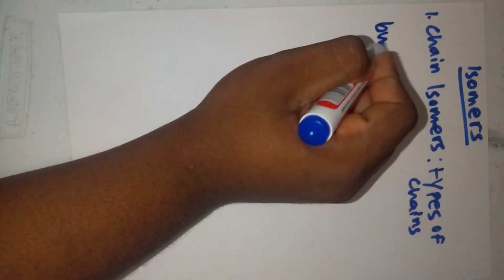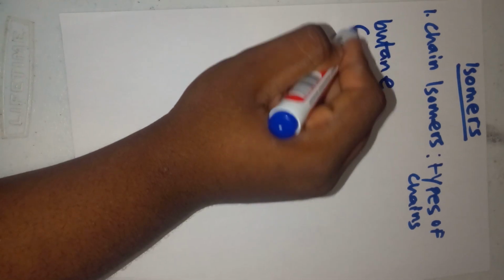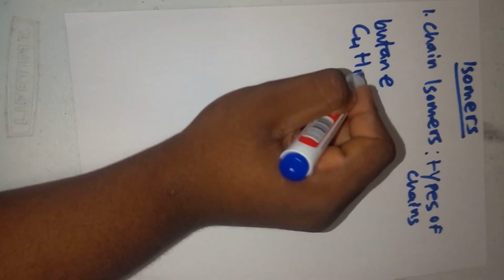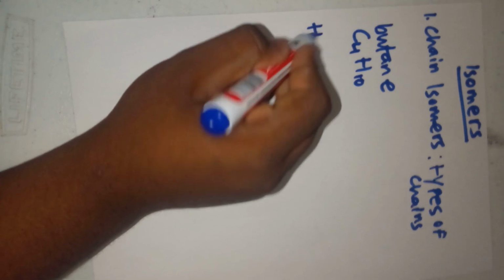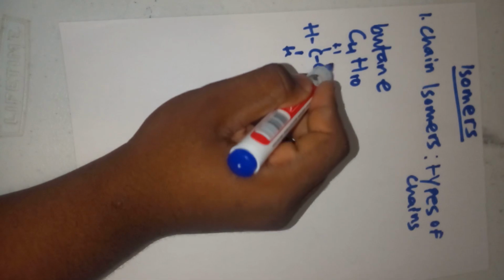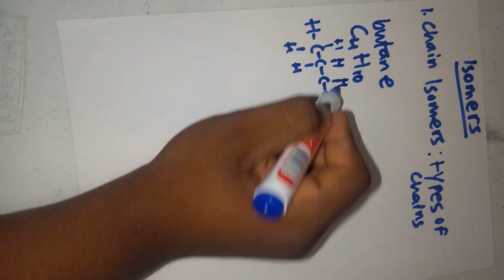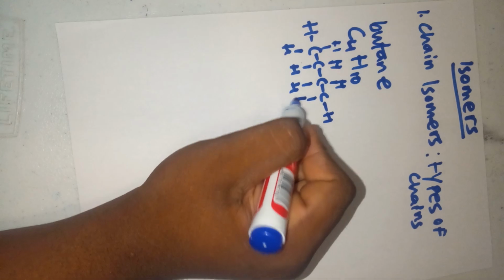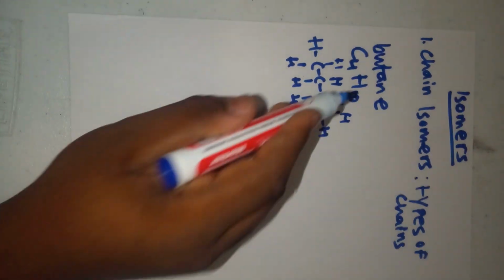So now about chain isomers, whenever you see a methyl group or alkyl group, a methyl, remember we did it on the haloalkanes. Whenever you see it, you can consider it as a chain isomer. Okay. So now let's say we have butane. And butane, it is C4H10. So now you're gonna draw it. 1, 2, 3, 4. This will be my hydrogen. Okay, so this is butane.